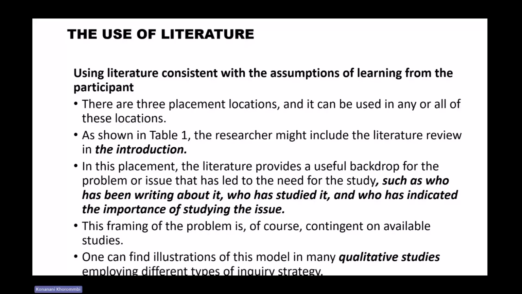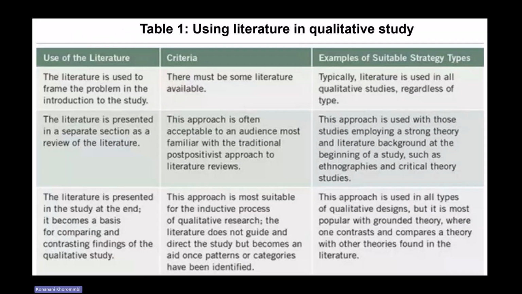One can find illustrations of this model in many qualitative studies, employing different types of inquiry strategy. Now, this table is presenting the different usages of literature: placing it in the introduction, presenting it in separate sections, and presenting it at the end. All of it has specific conditions, and I'm not going into that. But let's go to the next slide.